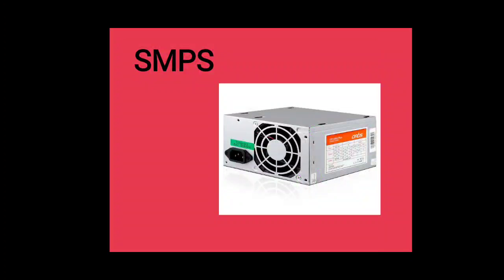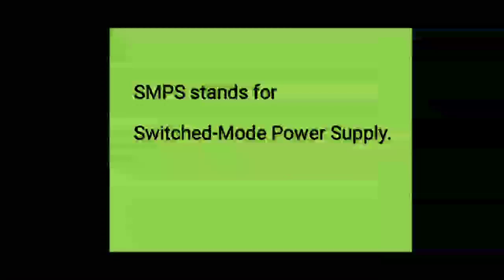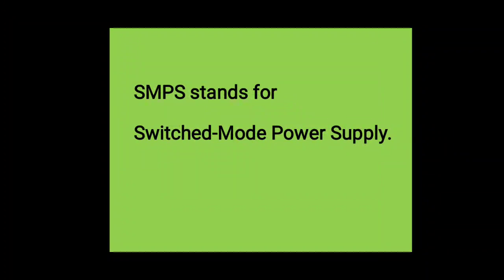And the next heading will be SMPS. Here you can see inside the computer system, this is called SMPS. The full form of SMPS is switched mode power supply. This is a power supply that switches the regulator to control and stabilize the output voltage by switching the load current on and off. It is a part of a power supply that will regulate, and it will also act as a stabilizer by switching the load current on and off.